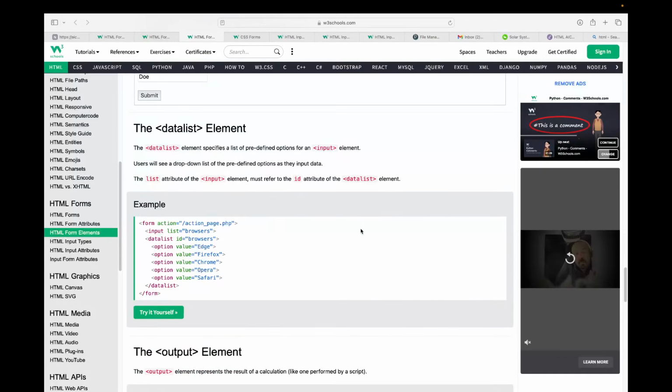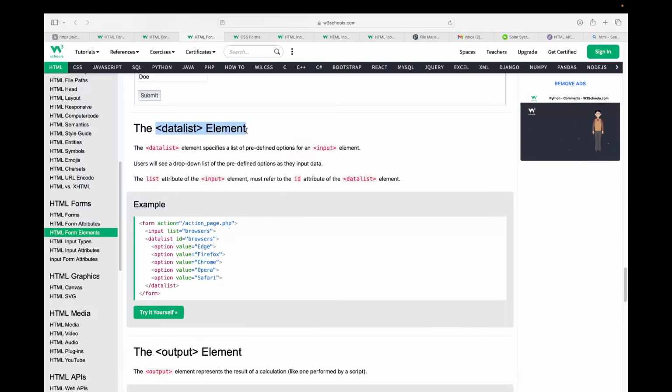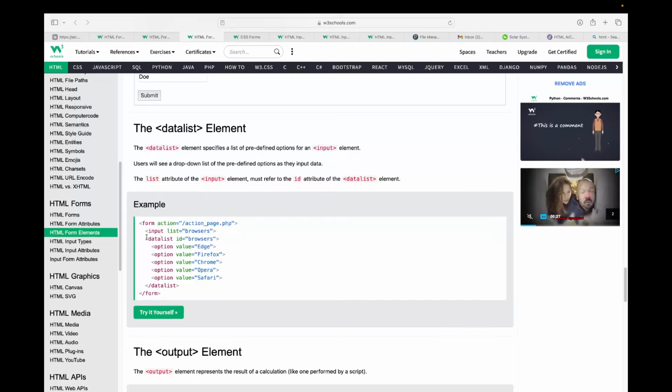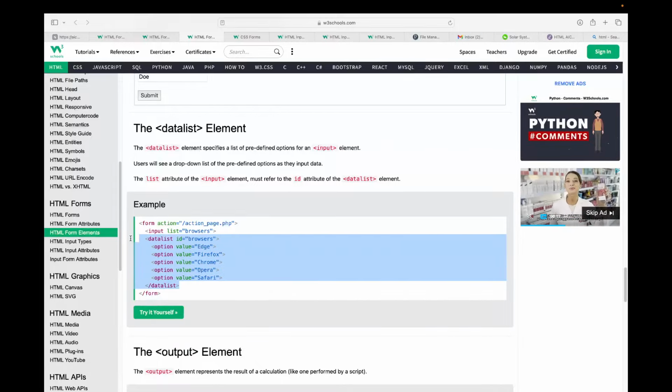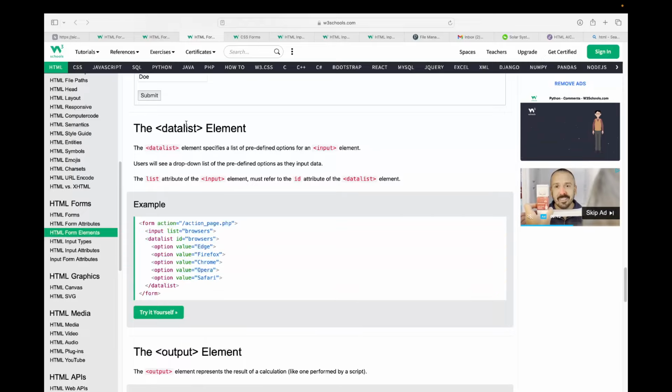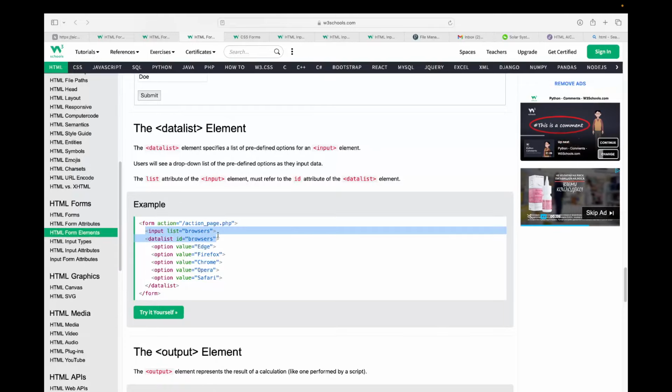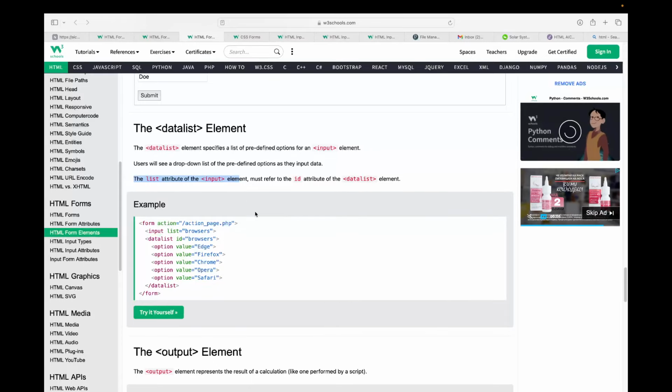Next thing, very, very important, is the datalist element. The datalist element means that sometimes you only want the input to be limited to a list, like browsers. This adds your data if you want a datalist, which can be something very long. Supposing you have all the browsers, Edge, Firefox, Chrome, Opera, Safari, and all that, this can be done in the datalist. We'll use this one later on. But again, this is only used for the input of the list, and you can use it for your ID or something like that.